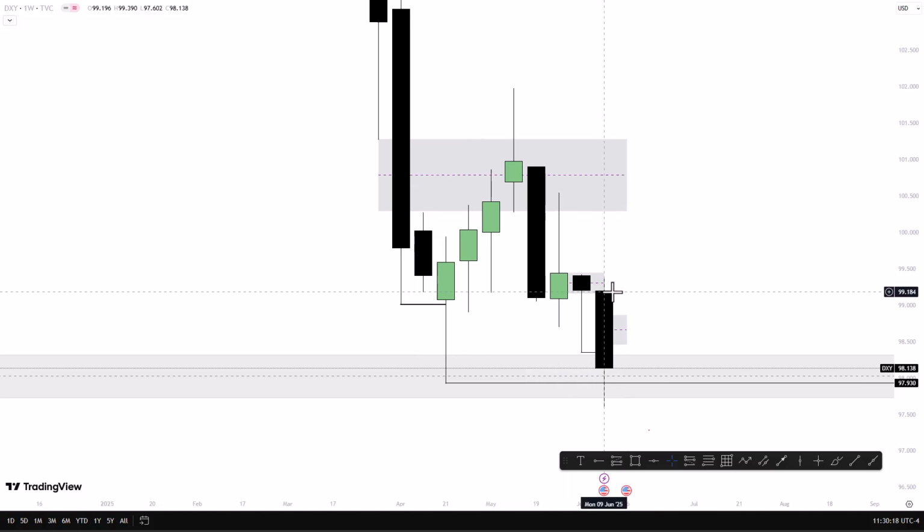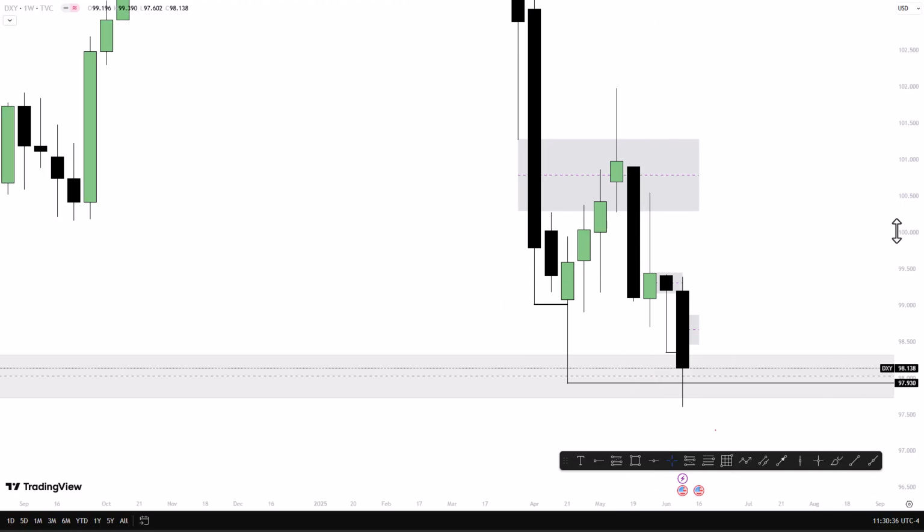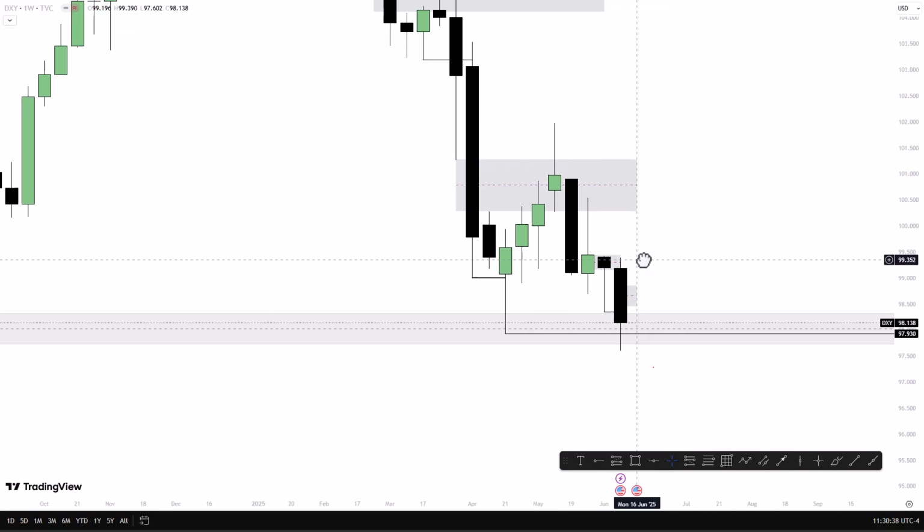So for us to see price moving bullish on the weekly, we need to see a 3-candle pattern like this: candle 1, candle 2, and then candle 3. But here we have candle 1, candle 2 without candle 3. Maybe this week we will see a candle 3. So far we are what? We are bearish on the dollar based on this weekly price action. Even though we see price rejecting, we are still bearish.